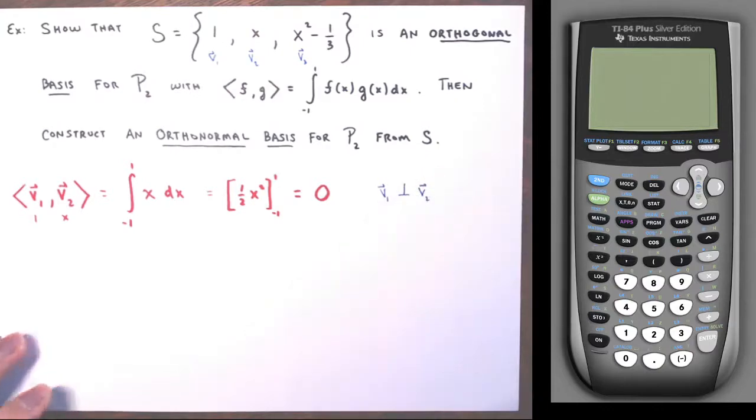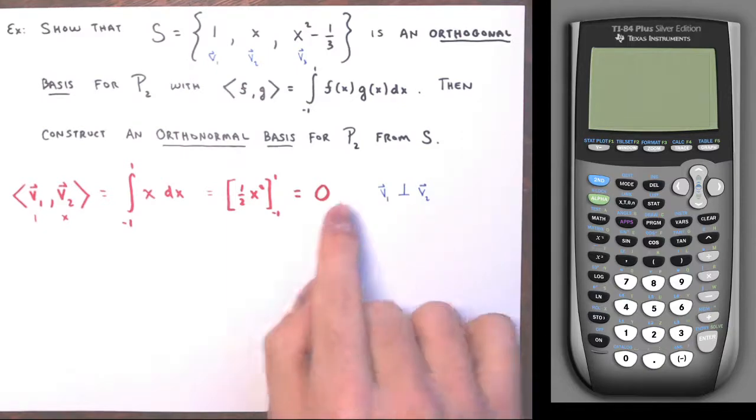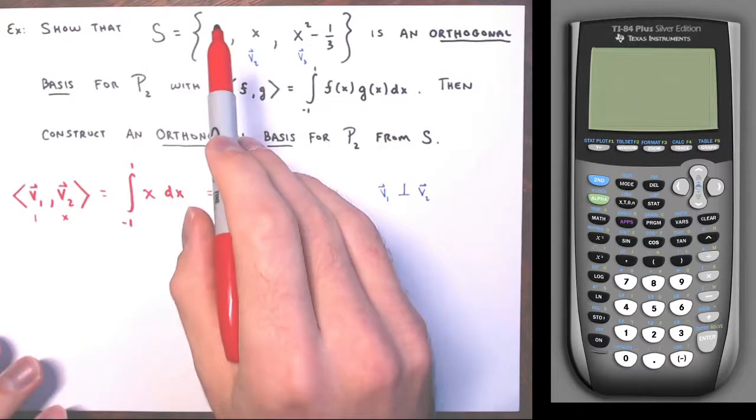Now again, orthogonal here doesn't necessarily mean perpendicular, because you can't really picture this space so much. P2 is isomorphic to R3. So if you translated things to coordinates relative to R3, maybe you could have a picture of a vector in R3 that represents a polynomial in P2, but that's beside the point. So they're orthogonal, V1 and V2. That was one pair.